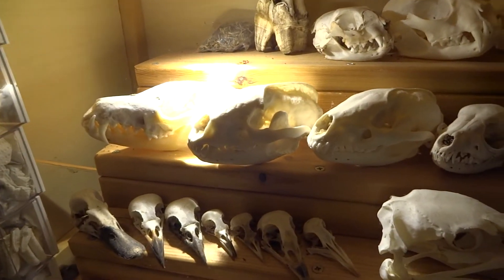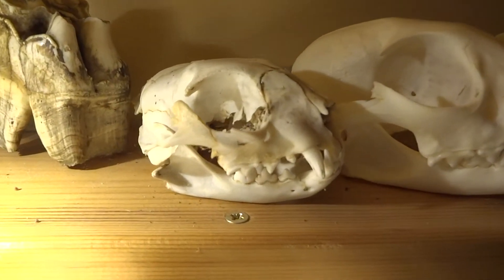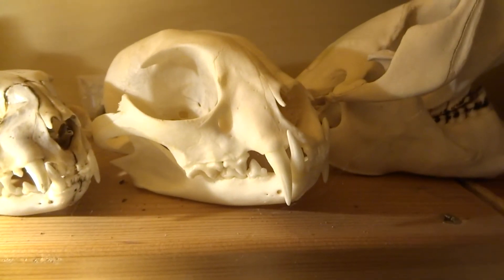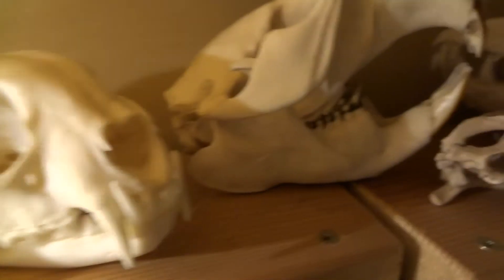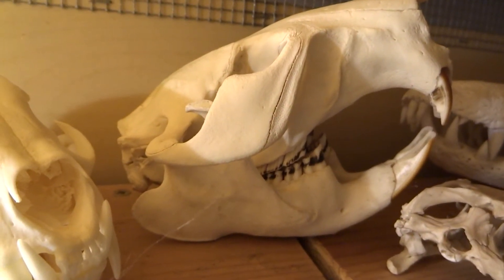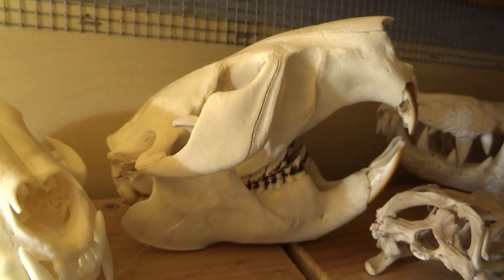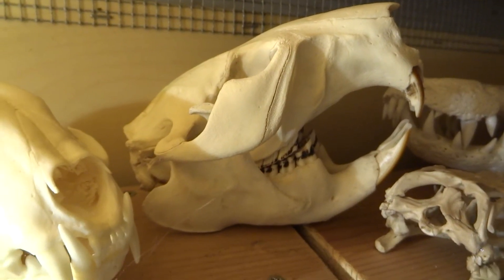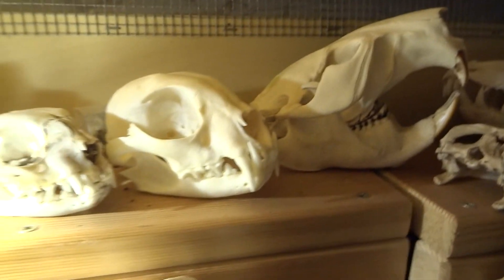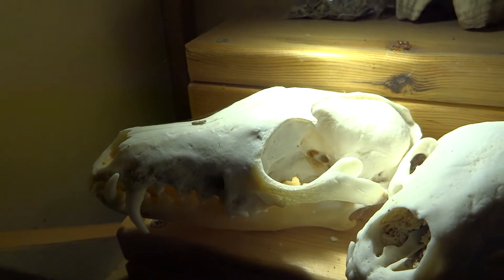This is just a very quick look to show you some of the things. Here is a cat skull, this is a lynx skull. Some I buy on eBay, some people give to me. This is a beaver — somebody had a friend in Russia who managed to get a beaver skull for me. He'd actually shot it in the head to eat it, so there was a hole in the head I had to repair. I don't think he realized I wanted it as a skull for display purposes. This is a fox skull.